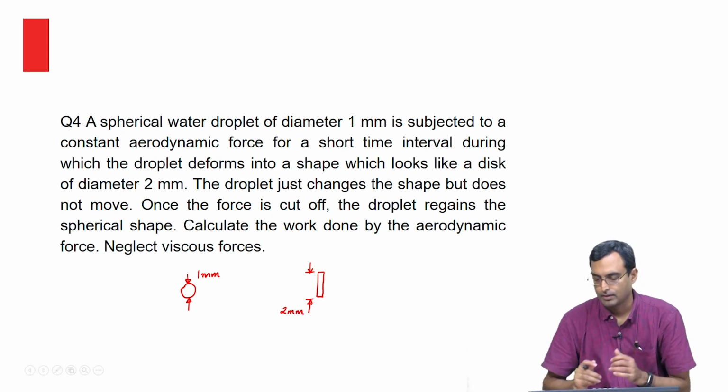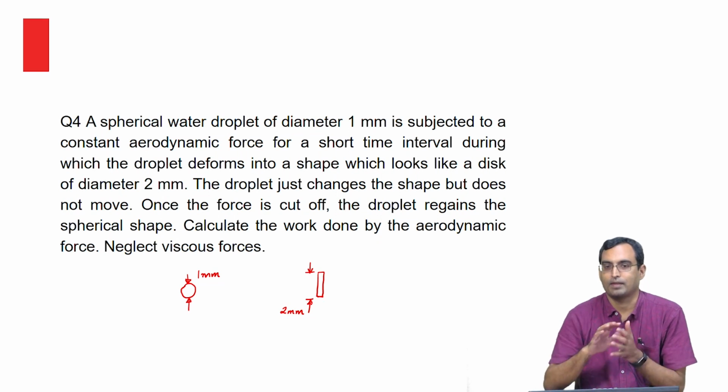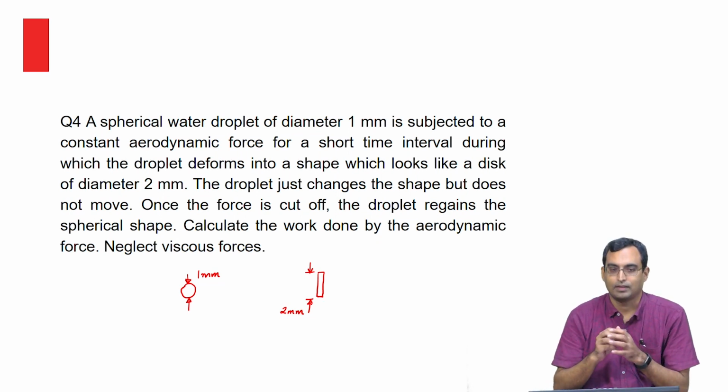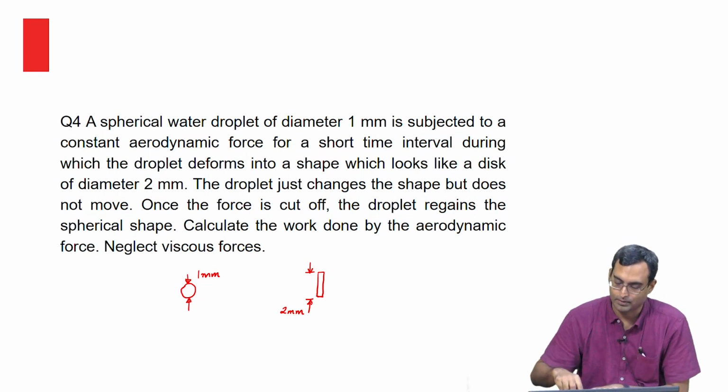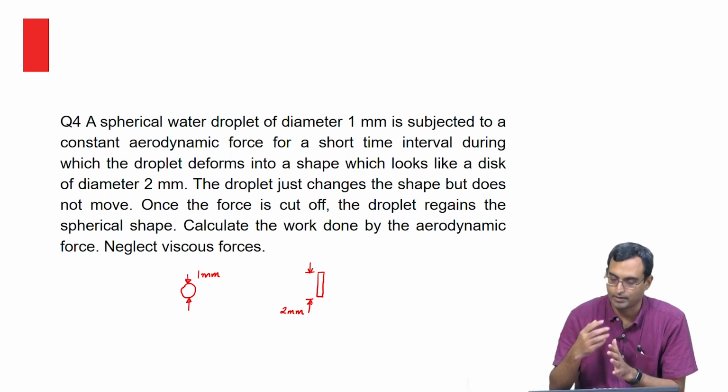Of course, another example of this would be like if you are trying to make chapatis and you have, say you make a nice ball, let us say it has a diameter of 1 mm, and then you press it and it becomes a disc-like shape. So, now it has a bigger diameter, it has become thin in one direction and it has become bigger in the other direction.